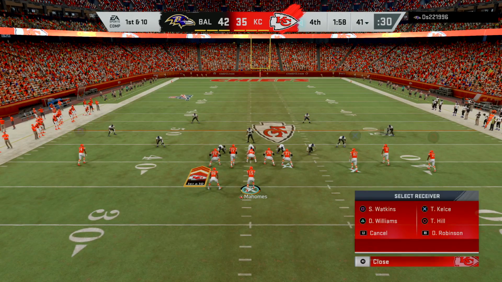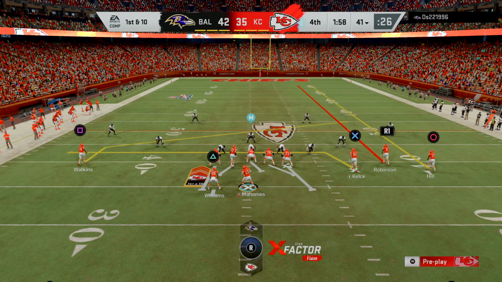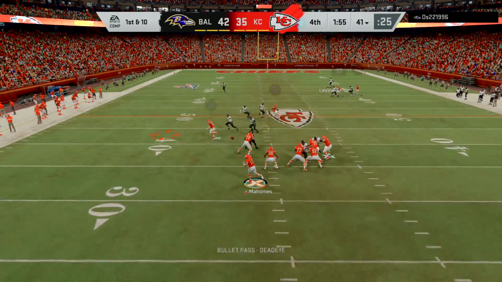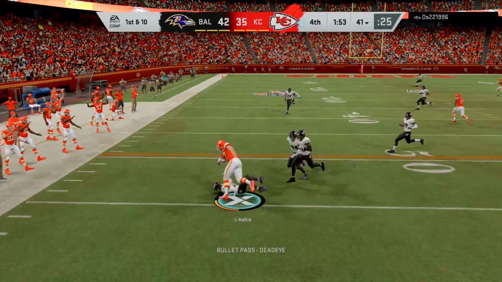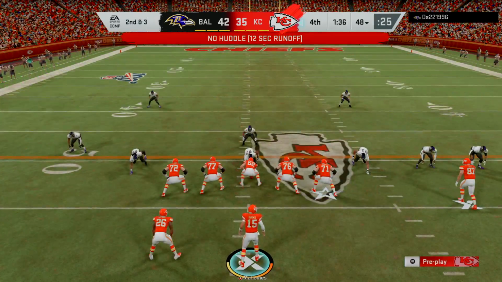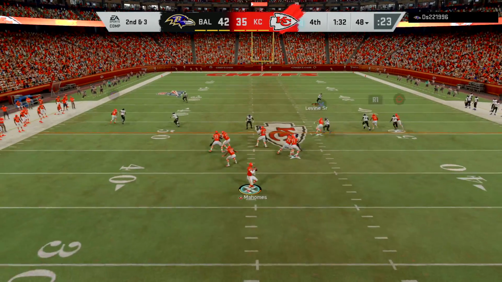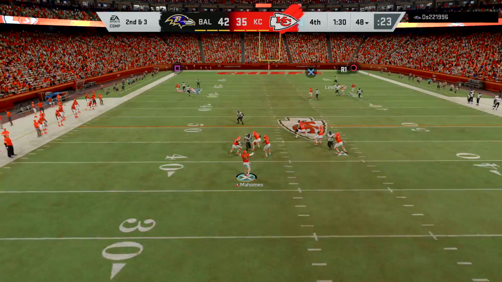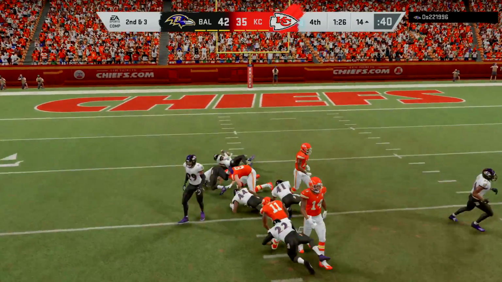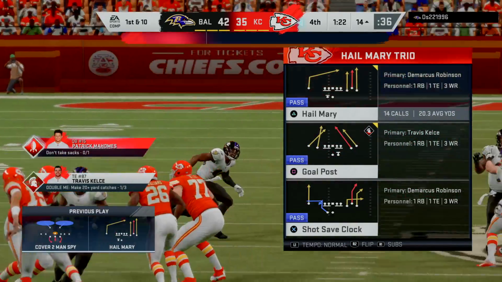Here's 1st and 10. Back to throw, Mahomes. Complete, the tight end, Kelsey. 7 yards, the pickup on the pitch and catch. Able to get 7 on that first down pass play. 2nd and 3. He's going to let it fly. This is caught inside the 15. 39 yards there, a big one.